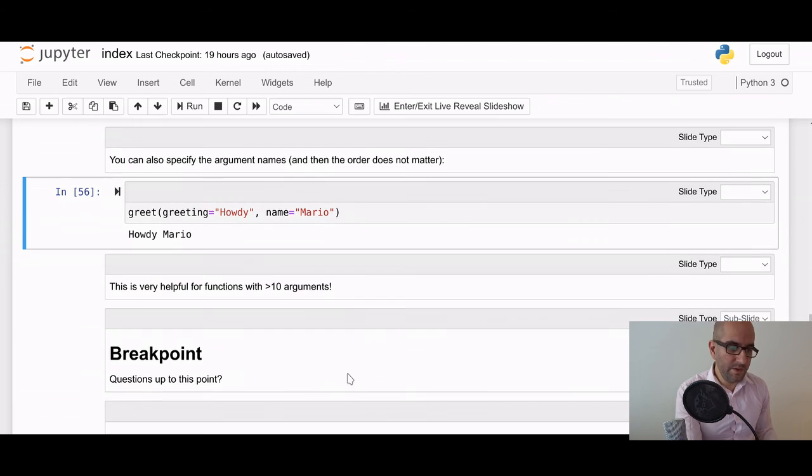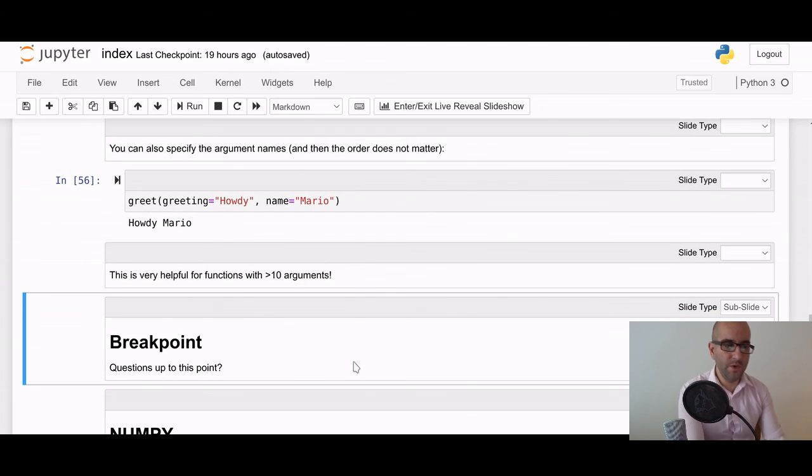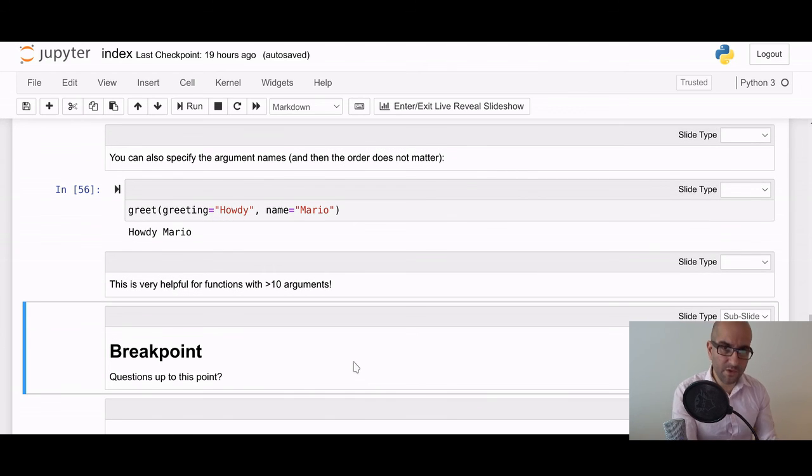This is the breakpoint, in the sense that this is the end of part 2. So far we've seen Python. We haven't obviously seen the whole language. As I said, there are ways where we can define our own objects. We're not going to be talking about that.